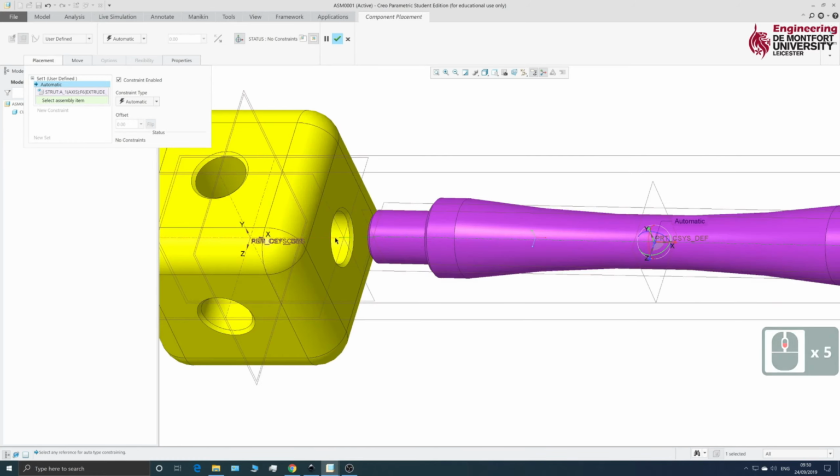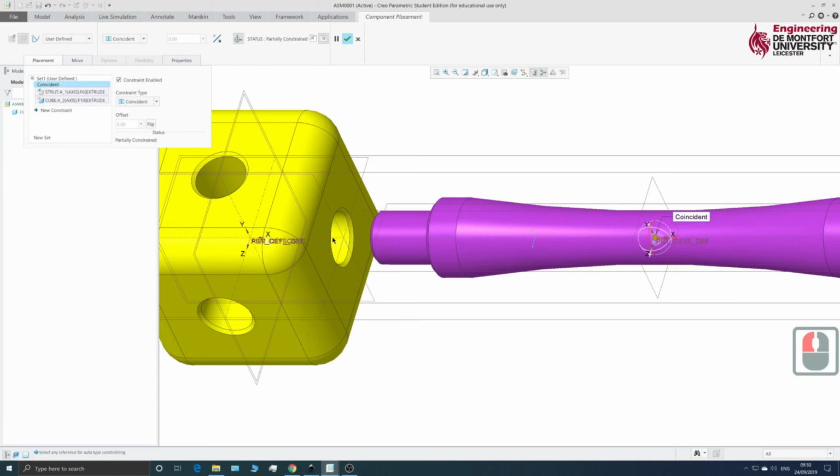So I'll select the central shaft for this hole, and you'll see what it's done is it's sort of automatically picked up that it should be coincident. So that means that both of these shafts are going to be perfectly in line. So I'm happy with that, and that actually removes quite a lot of the degrees of freedom. So you can see around here I can only really rotate it now or move it along this axis.